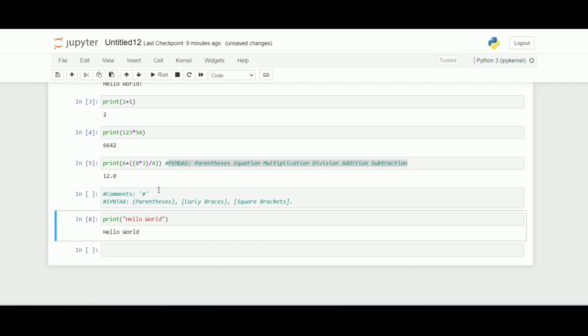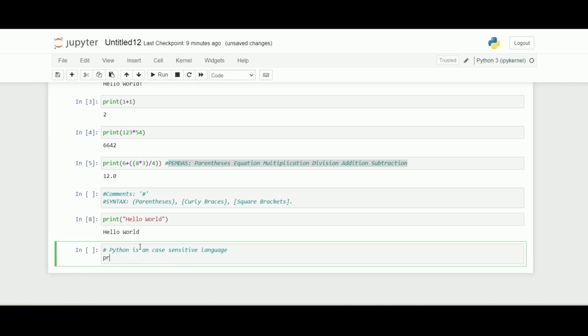This is the complete idea of Python, and I just forgot to mention one thing, that in syntax it's important to mention that Python is a case sensitive language. That means if I write print hello world, it would simply give the desired output.